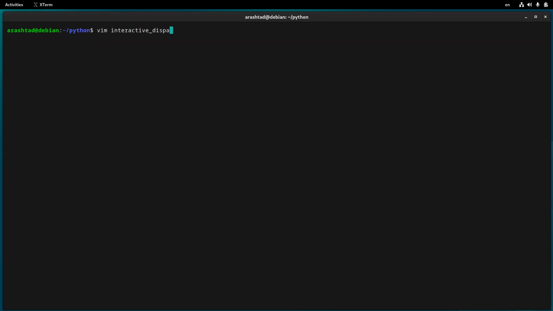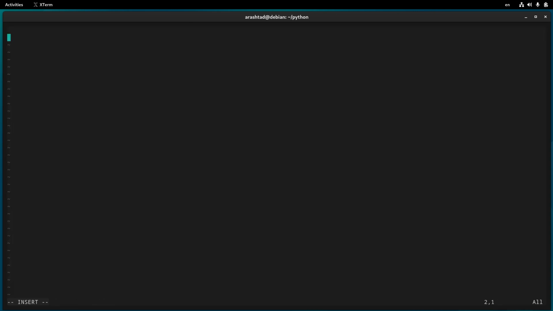Finally, let's create an interactive dispatcher that takes user input and calls the corresponding function dynamically. We start by defining functions similar to our first example, and then build a loop that waits for user input to decide which function to call.